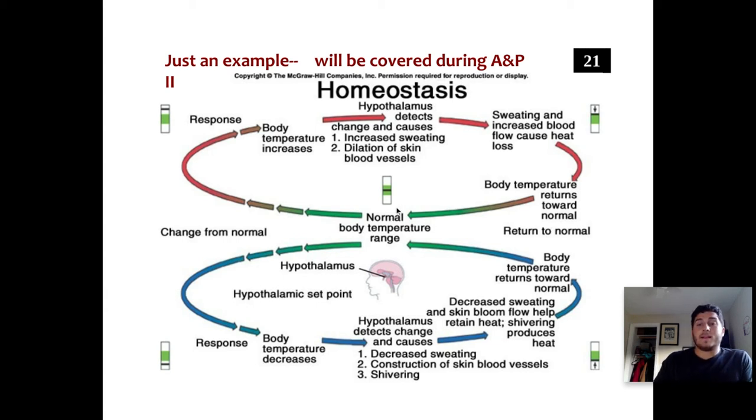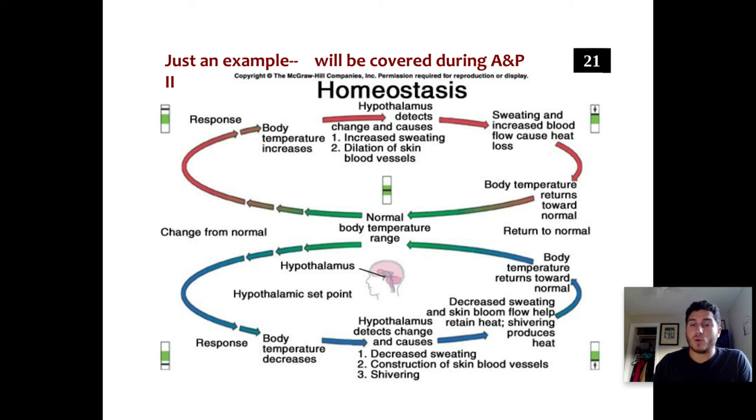If the opposite happens, you get too cold, again, your body will detect that, your hypothalamus again, and it's going to decrease sweating, and it's going to decrease or constrict your blood vessels, do the opposite of what was above. Not only that, but it's going to activate a third component in this case, your muscles. And those muscles are going to be told to start to shiver, right?